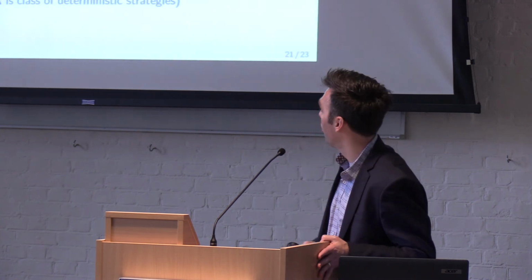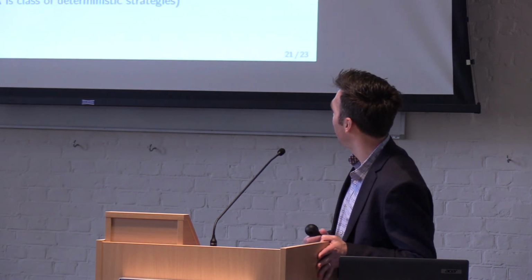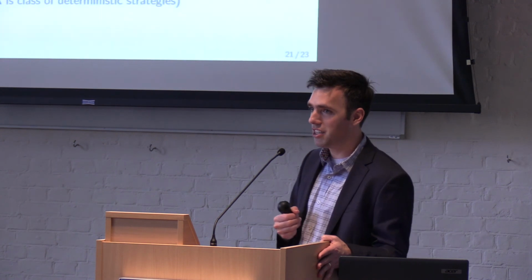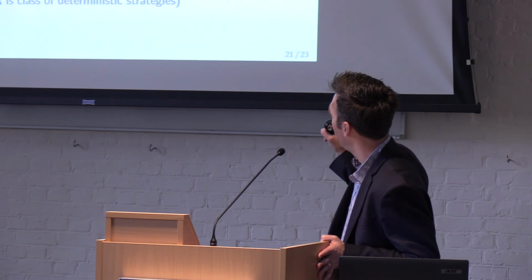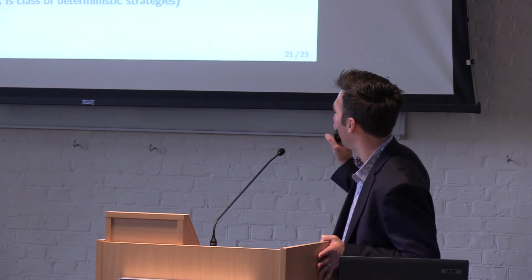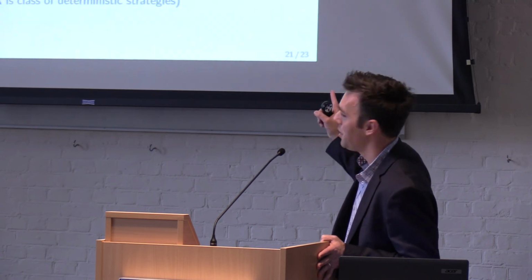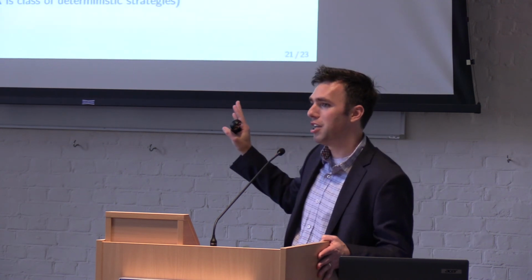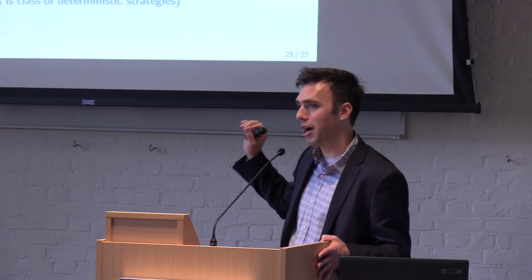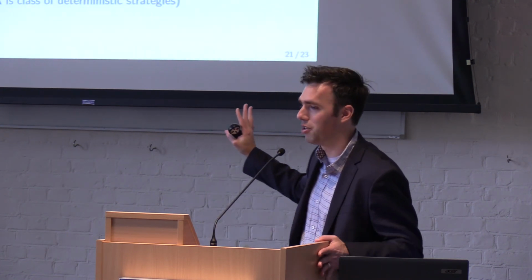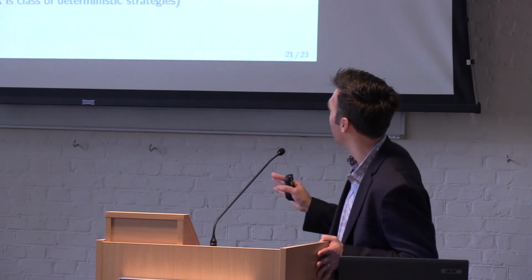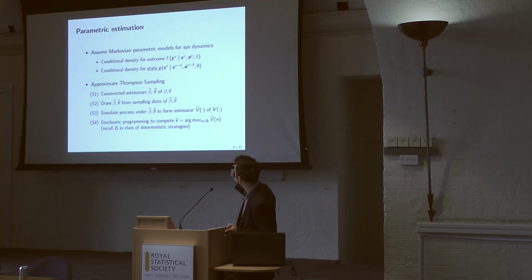We're going to assume that it's Markov. So that means we need a density for the outcome given the state and allocation, and for the state given the previous state and allocation. And we'll assume that those are indexed by beta and theta. Now, this is how we did it in the paper, which is why I kept it this way. It can be done more succinctly by just making the outcome a function of the states and talking only about the state, but just to match the paper, this is how we did it there, because we thought it was a little more clear in that context. So you have these two densities, you have two parameters, beta and theta. To match earlier, you just put them together.